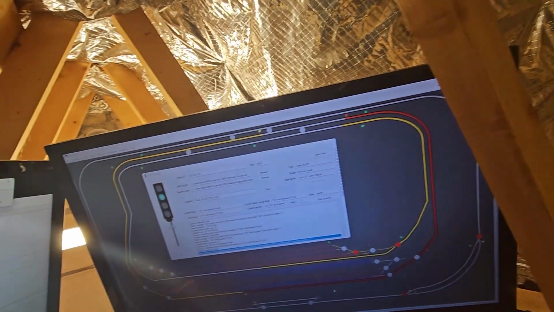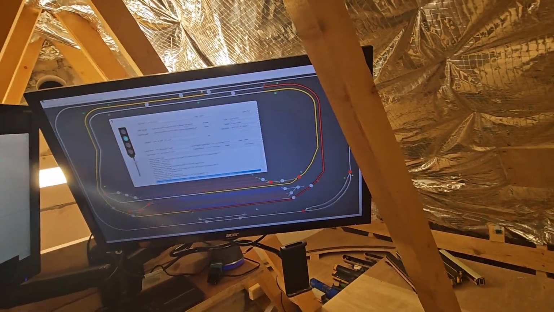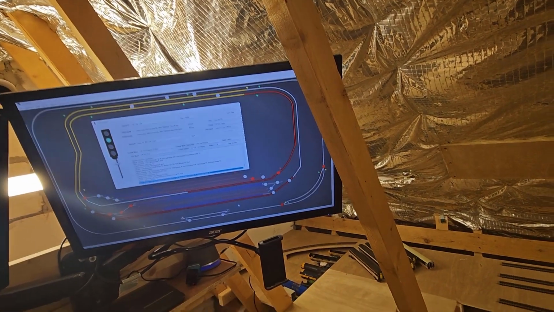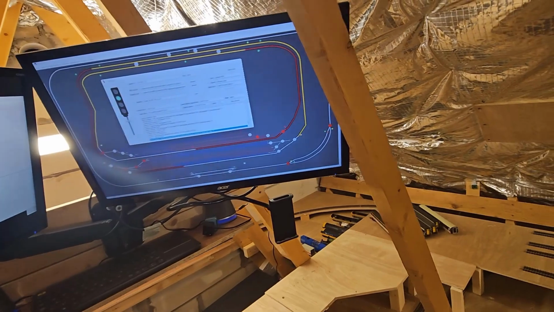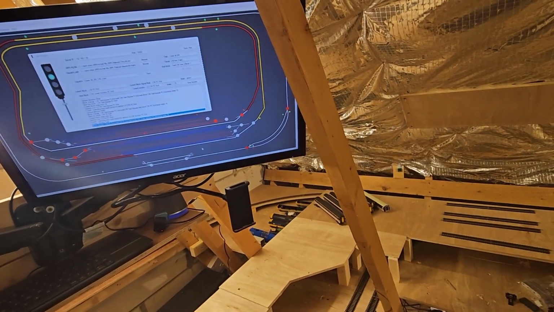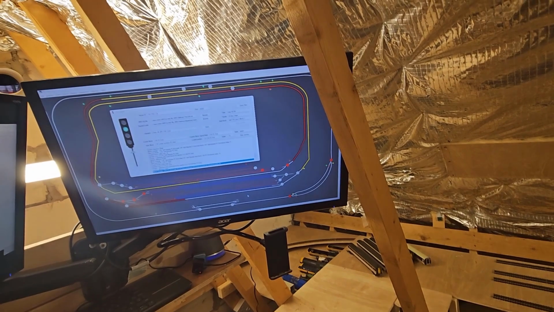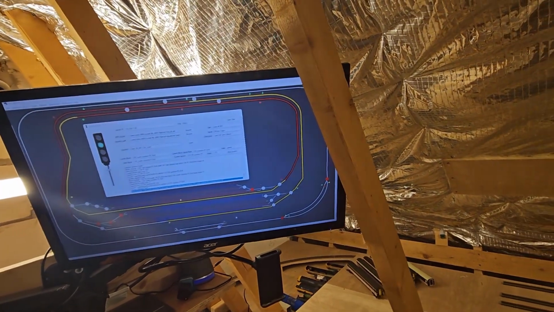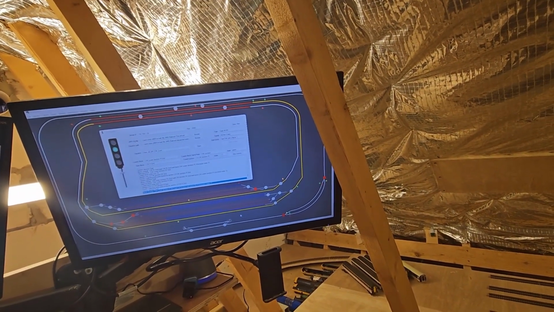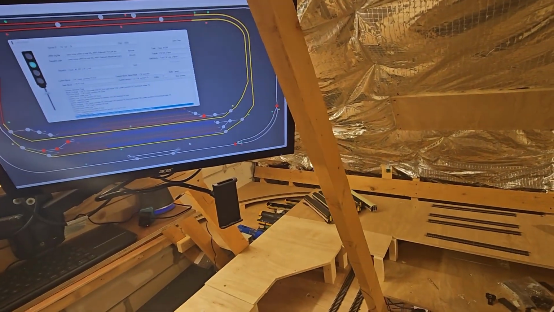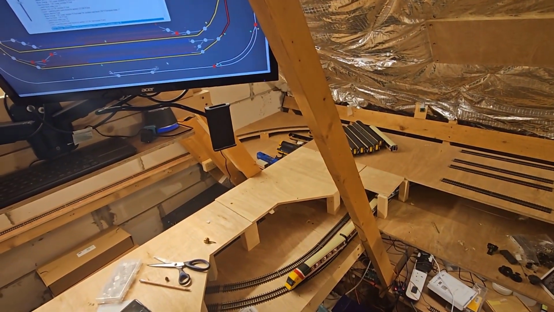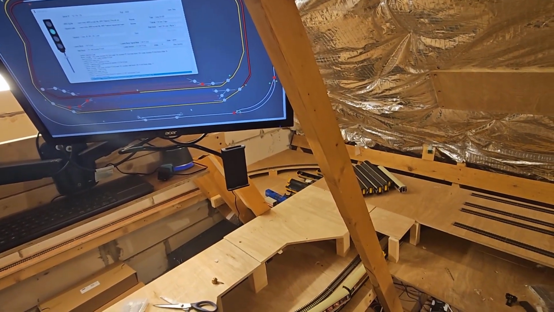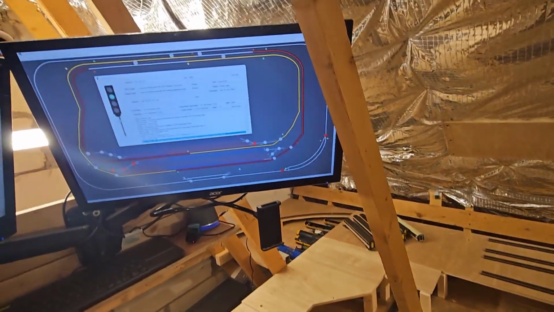So let's set that off now, and there should be an APT running around as well. Again, I keep an eye on my little bit of software, but I just keep getting these brief high-pitched beeps and the green light, which means my train's fine, it has no danger ahead of it, no caution, it's chugging along nicely. It's soon going to have a bit of an issue though, because the APT is now on its way around, and very soon the APT is going to cross it onto the incline.